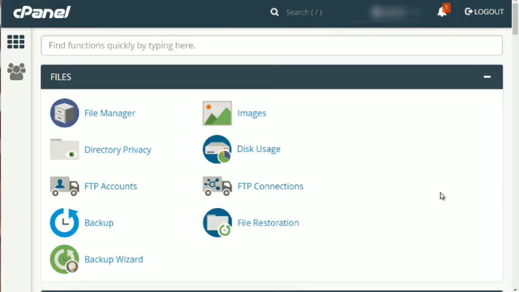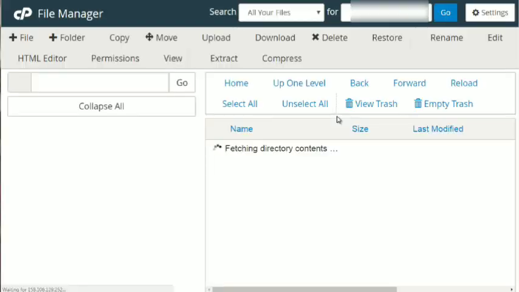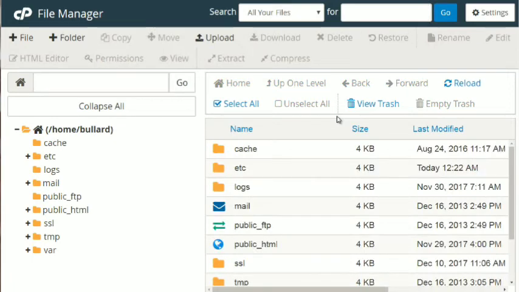You should see the File Manager at the very top. The icon might be different, like I said earlier, but the File Manager name will be the same. So click on that. It's going to open up a separate window. And I will warn you, you have to be very, very careful when you move your mouse, because you could potentially move a file or a folder into the wrong folder. So just keep that in mind. Be very, very careful while you're in here. Right now I'm in a website, and you're going to see all these different folders here.